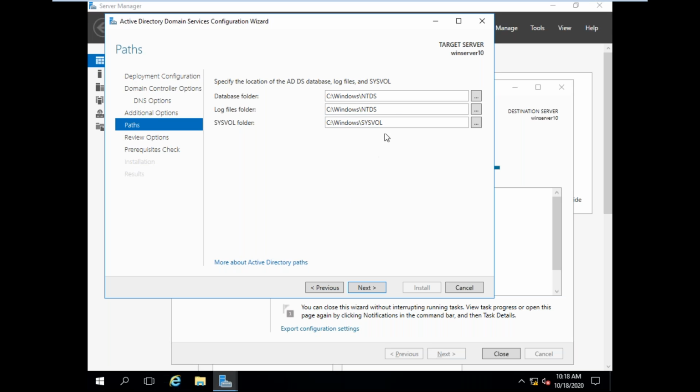The Active Directory database is stored in the NTDS folder. See, Windows NTDS. Where is the group policy information stored? The group policy templates information is stored in the sysvol folder. It is a compulsory question in interviews. So the Active Directory database is stored in the NTDS folder, and the group policy deployment, policies and templates information is stored in the sysvol folder. Click next.